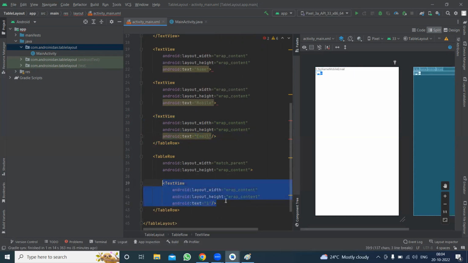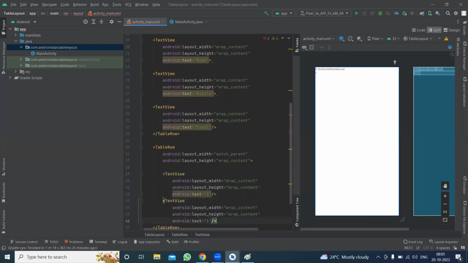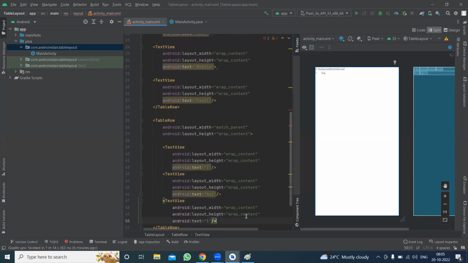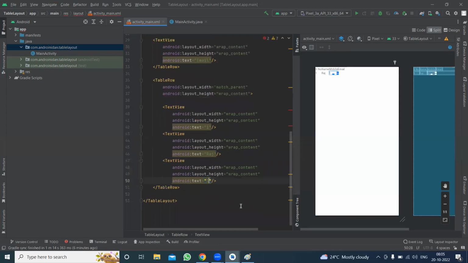Then here I'm giving the name as Raj. And here I'm adding a mobile number, some mobile number. Then here I'm adding the email ID.